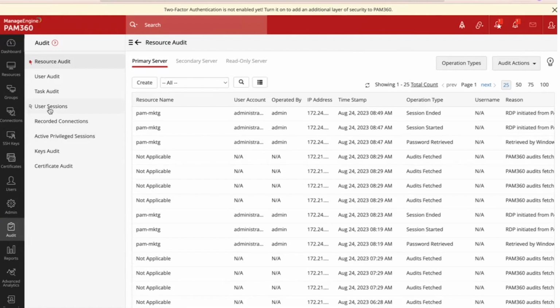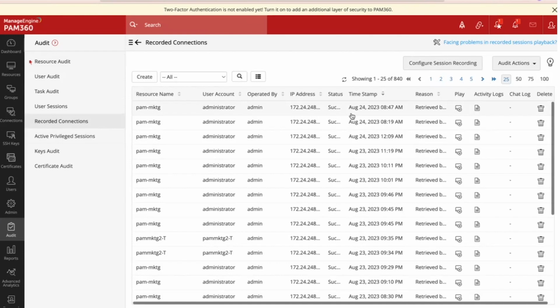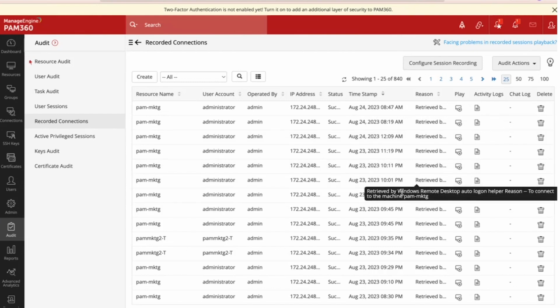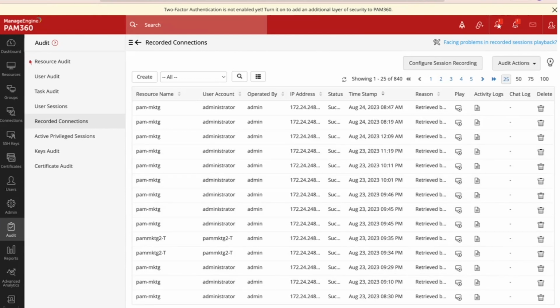You can then switch to recorded connections. And under the recorded connections, you'll be able to find something called activity logs. An important thing to note here is that all the logs will be pushed from ELA after about 10 to 20 minutes since the action is performed. So every 10 or 20 minutes, a scan runs on the back end. ELA will then push all these logs to your machine. For now, I'll just quickly show you what these logs look like from a random session that we previously worked on.